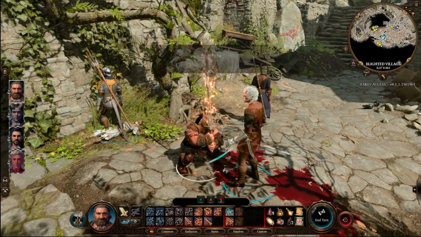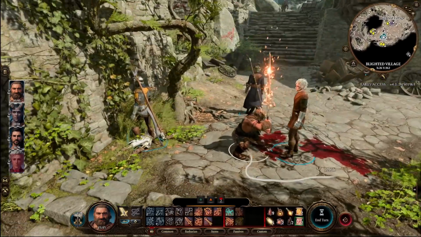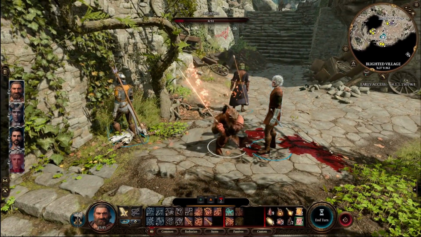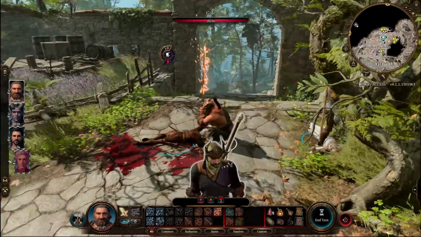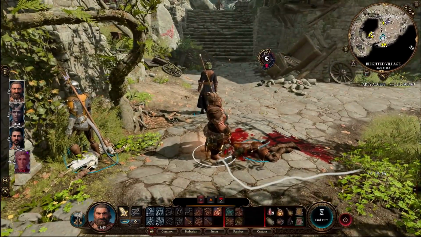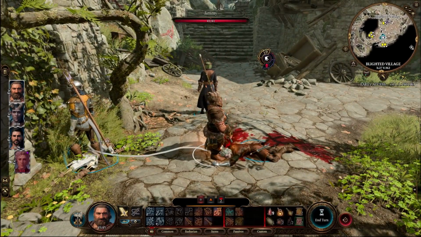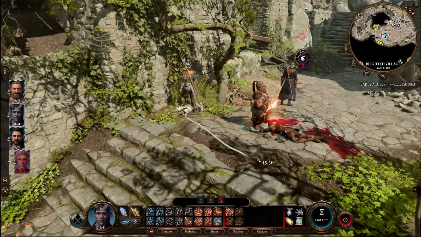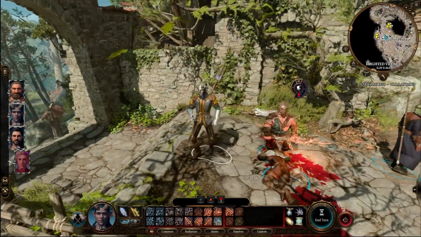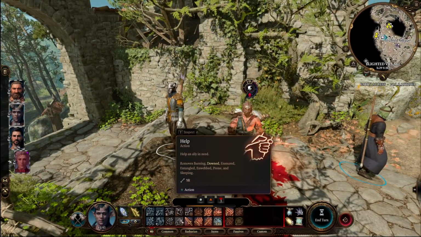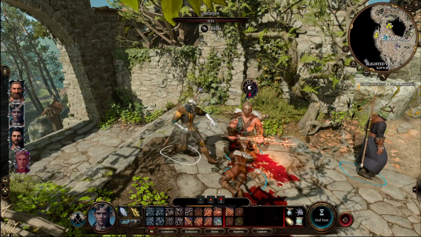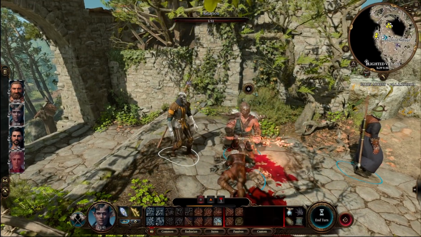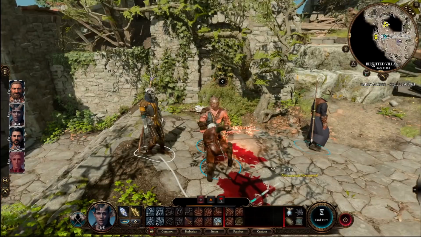And the last more notable change that I'll talk about in this video is to the help action. In Baldur's Gate 3, if a character uses the help action on a downed party member, the downed party member will be revived or lifted up. In 5th edition, using the help action just gives advantage to another player on their next ability check. So if you use help on a downed party member, it will only give them advantage on their next death saving throw instead of just straight up reviving them.